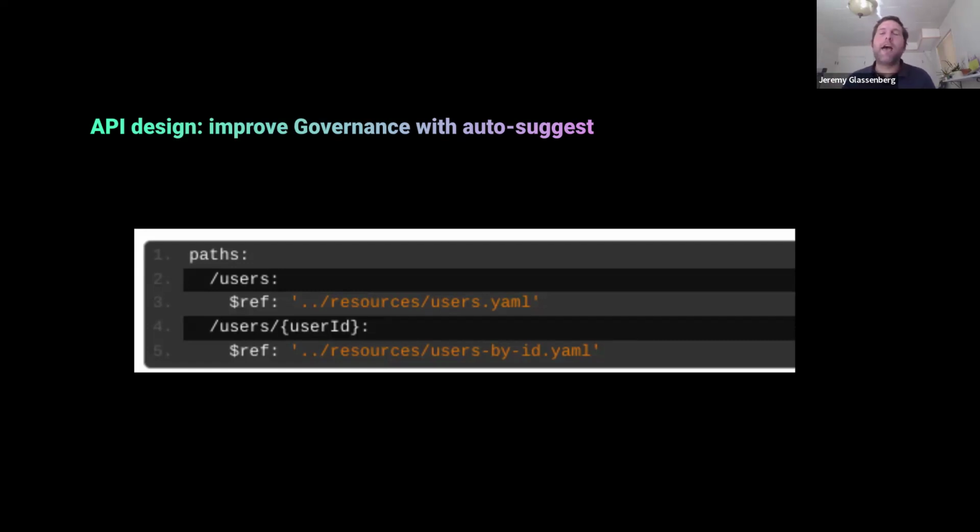One method: have a set of reusable models that you can reference in your API design and then automatically suggest existing models so that teams don't go and build a completely different model for a very similar purpose. And in doing so, make it difficult for developers to then interact with APIs that should work better together but have a different underlying model. This is the dream, but in practice, I've only seen it work so well, this sort of an auto-suggest.